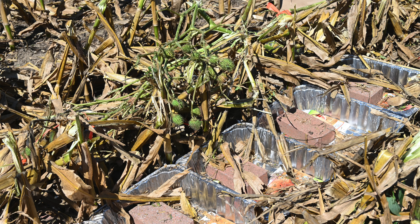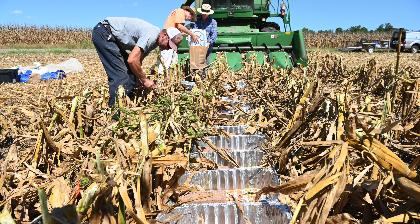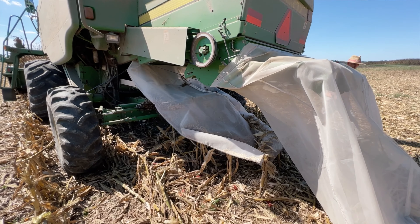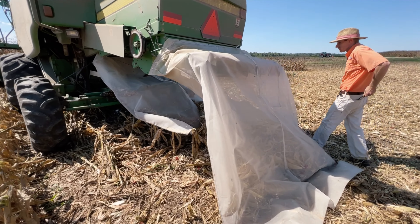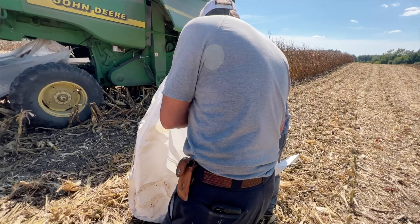We're hoping to collect all the weed seeds in this system, but we know we probably won't because of the way the harvest system works. So we collected five representative plants for each of those species. Hopefully that'll give us a good idea of what the seed production was on the plants we used in the corn crop, so we'll get some good estimates, even though the numbers might not be exact.